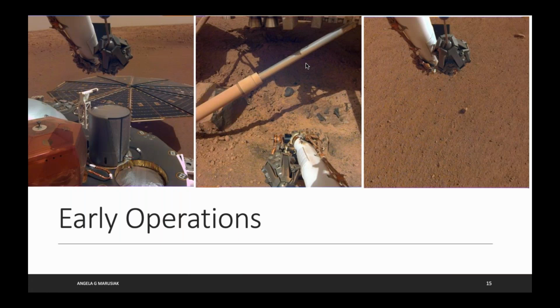One of the first things we had to do was deploy our solar arrays. Unlike Curiosity and some of the other more powerful rovers, we don't rely on radioisotopes. We can just use solar panels. This is what Spirit and Opportunity used to rove around Mars. It's also what the Phoenix lander used, which is what InSight was based off of. The solar panels unfolded somewhat like butterfly wings, and then they collect the power that will allow InSight's instruments to survive. The camera started taking images in and around the InSight lander.